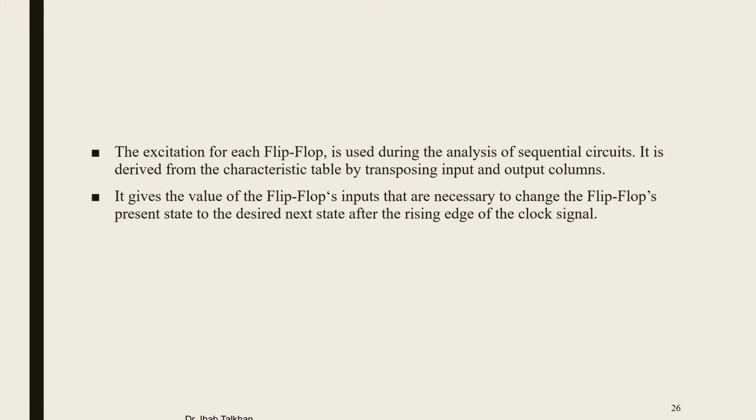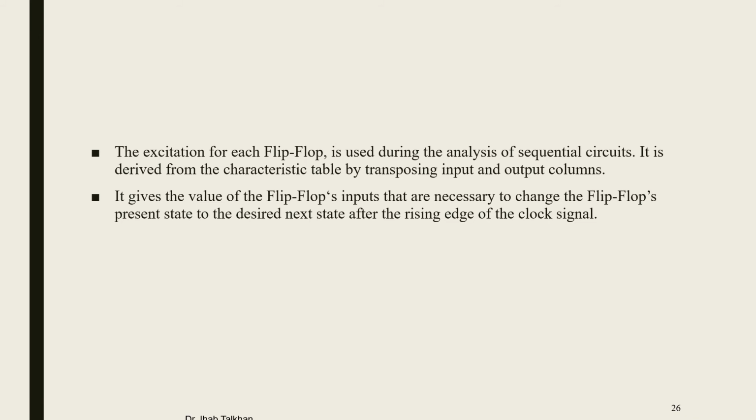Just from the previous slide about the excitation table, we can say that the excitation table for each flip-flop is used during the analysis of sequential circuits. It is derived from the characteristic table by transposing input and output columns. Also, it gives the value of the flip-flop inputs that are necessary to change the flip-flop's present state to the desired next state after the rising edge of the clock signal. Note that when I say rising edge, I mean positive edge triggered.